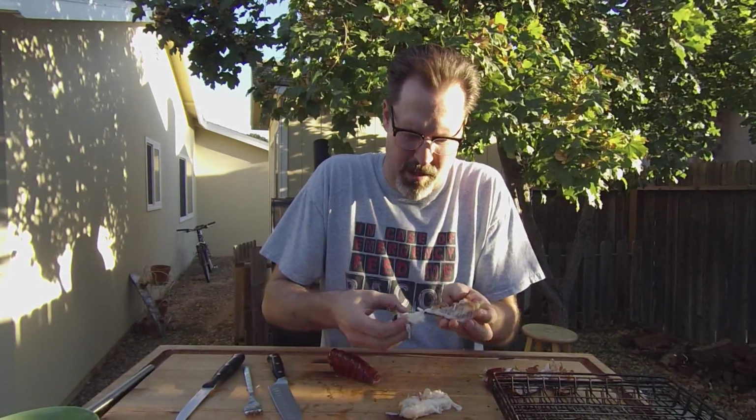Okay, now that we have our lobster smoked and off the smoker, it's just a matter of removing the meat, which is of course not the easiest thing in the world. I find that if you take it and break off the tail portion, just kind of rip that off like so. Since we already have it split, we're just going to open it up, and you end up with the two halves. And then it's just a matter of getting your finger in there and really scooping out the internal meat like so.